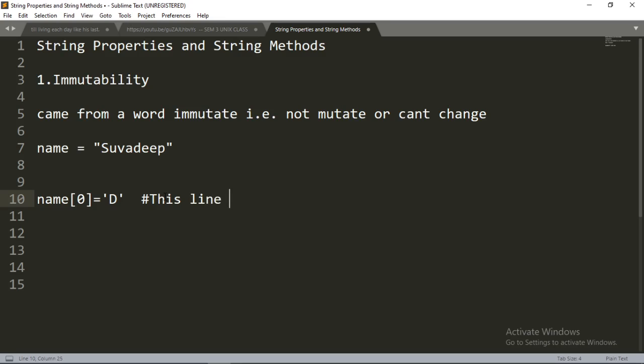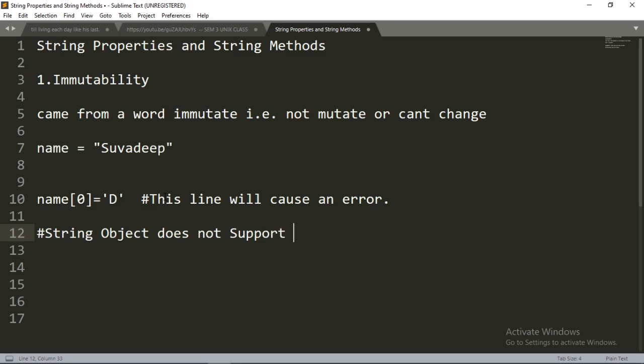We will see it later in the notebook. The error produced by the Python interpreter is: string object doesn't support item assignment.